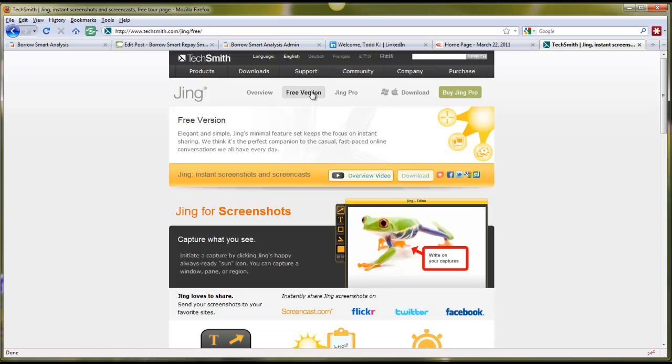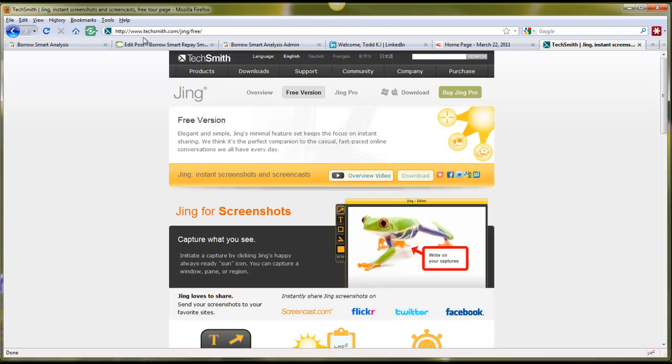Now once you install it, you'll have this little sun up here at the top. And when I mouse over it, you should see that there are three options here. I can adjust the settings. I can go through and look at my history of my recordings, or I can record my screen right now.